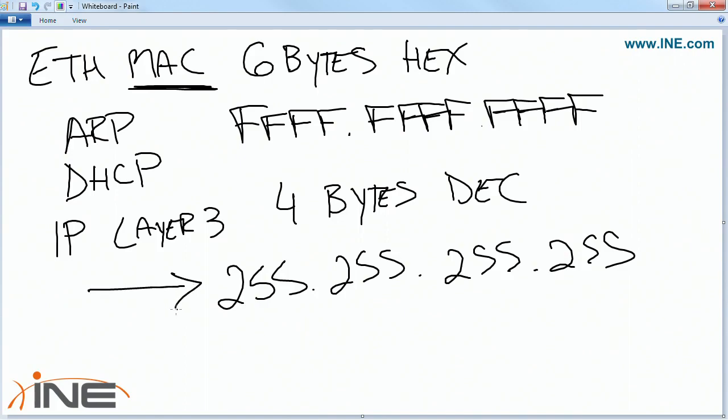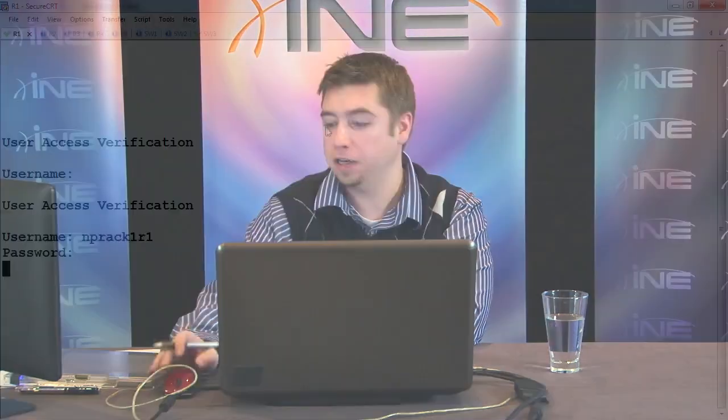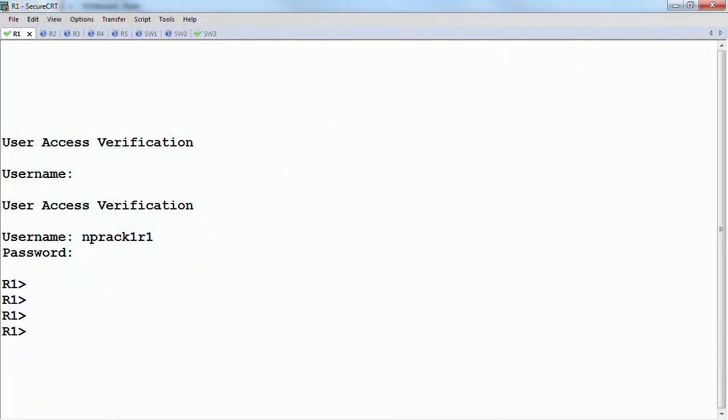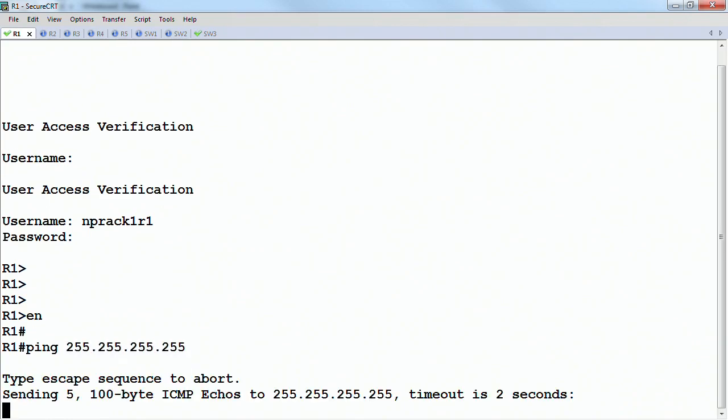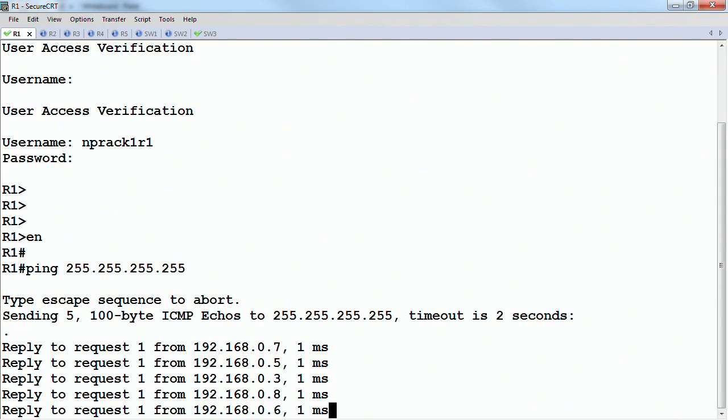So if you were to send a packet to this address, it means that it's going to anyone who's running IP in your connected layer 2 network, like any host that's in your same VLAN. And this is one tool that you can use on the iOS to figure out who are the hosts that are currently in my IP network. So here on router 1, if I were to send a ping to the address 255.255.255.255, anyone that is running IP should respond to me when I send those packets out.